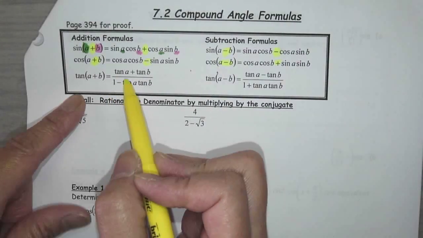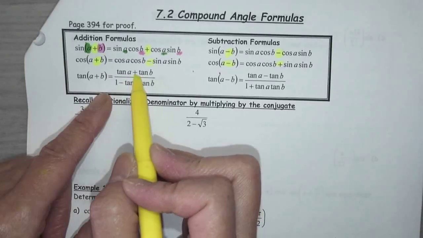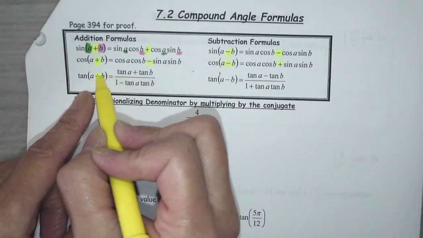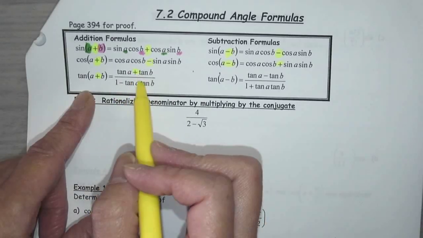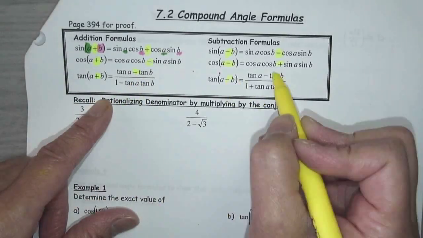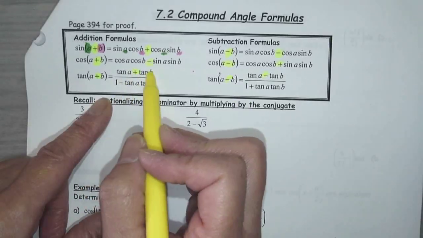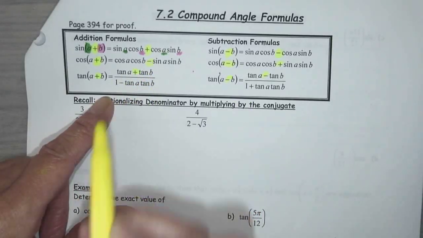I won't do that, but the way I remember it is: keep the sign. So again, look, the plus keeps the plus, and the bottom is the minus, because it's like it's following the sine and the cos. Keep the sign, opposite sign. Keep the sign, opposite sign. Here it's addition, and there it's subtraction of the same two angles.